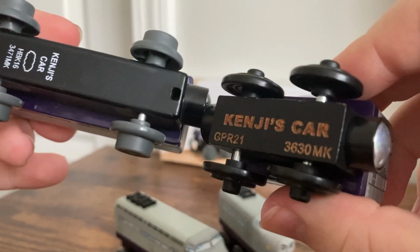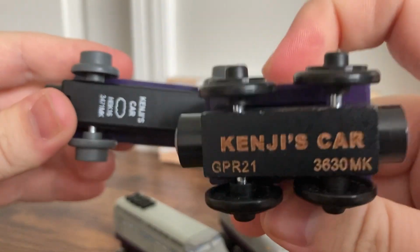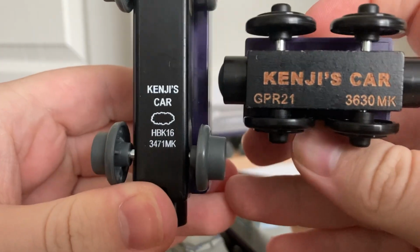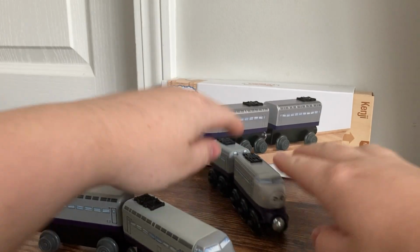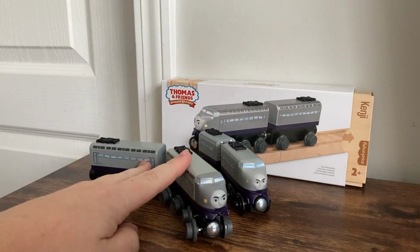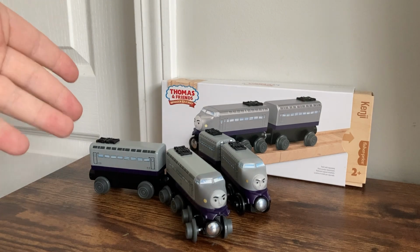They're both called Kenji's car. I don't know why Mattel keeps doing that, but yeah, they're both called Kenji's car on the new and old models like that. So yeah, that's all I got to say for Kenji. This review was shorter, mainly because Kenji is a model I didn't have too much to say about. Again, I think he's very nice, and I definitely recommend picking him up. He looks a lot more different on a layout if you want to add something like a modern touch. Kenji's definitely the engine for that.